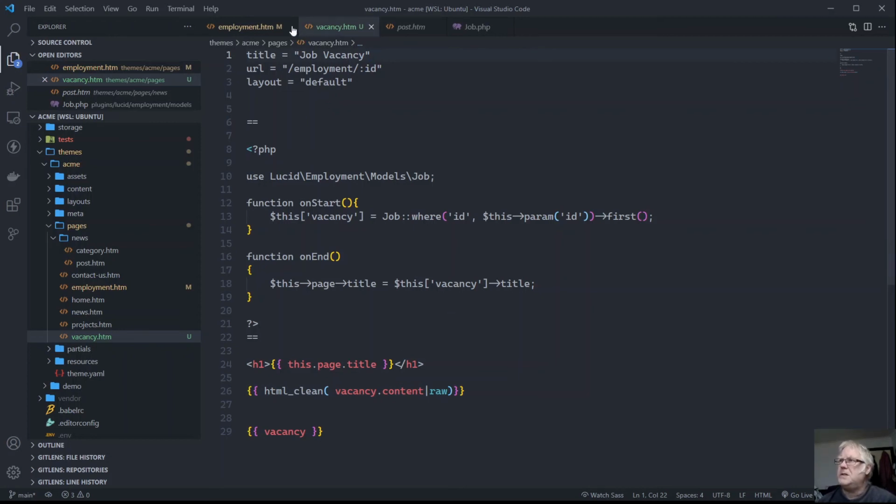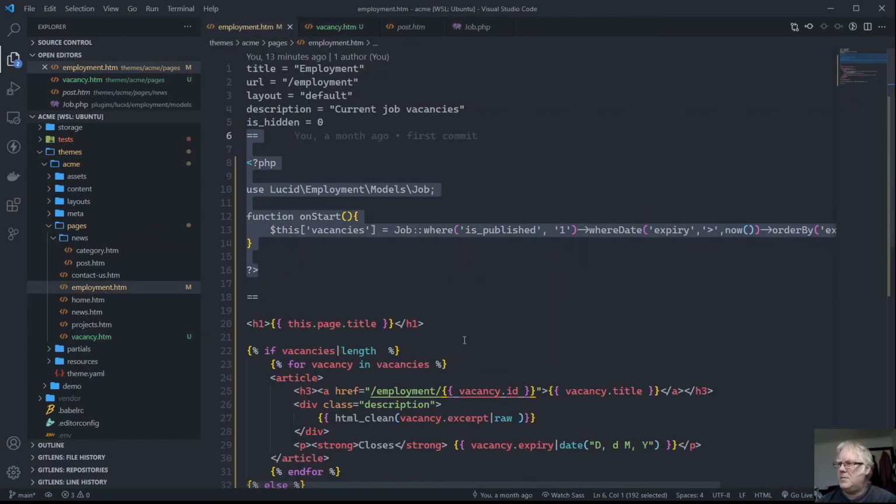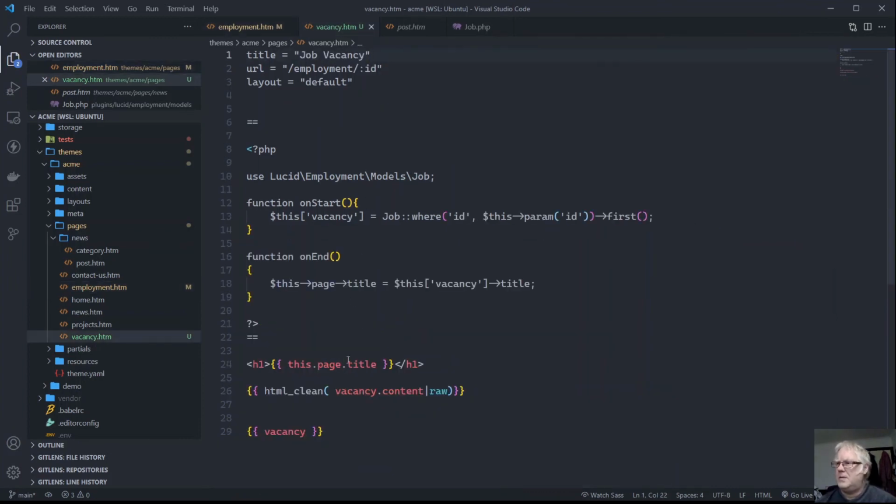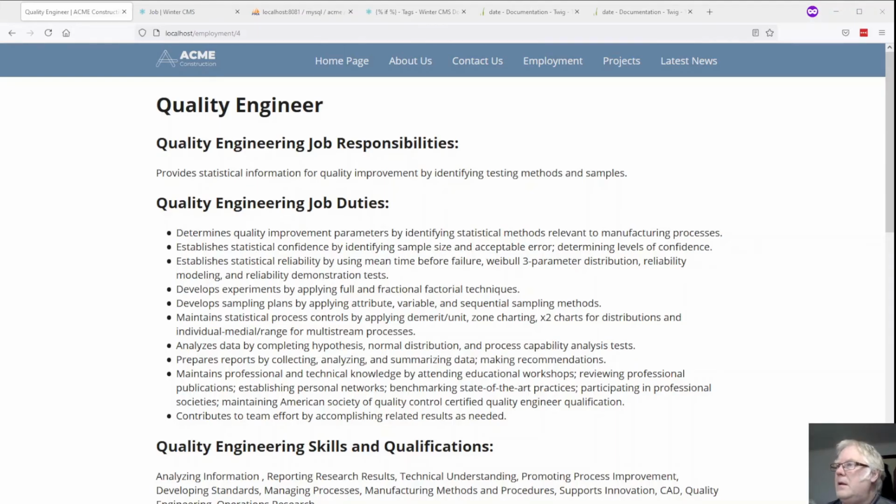Close of business. We can probably just grab that from here. Just copy that across. Save that. And let's see what we've got so far.